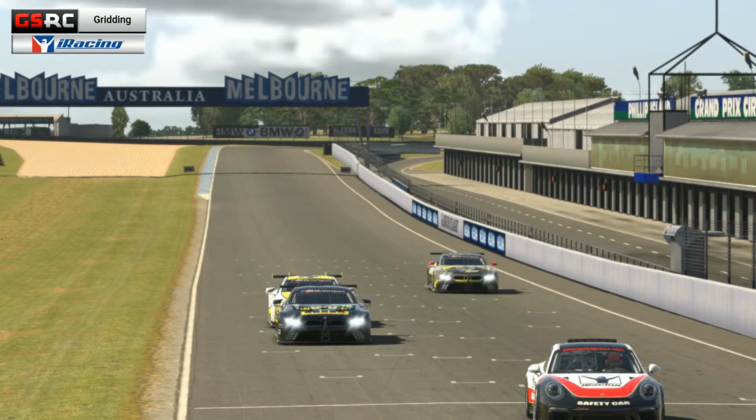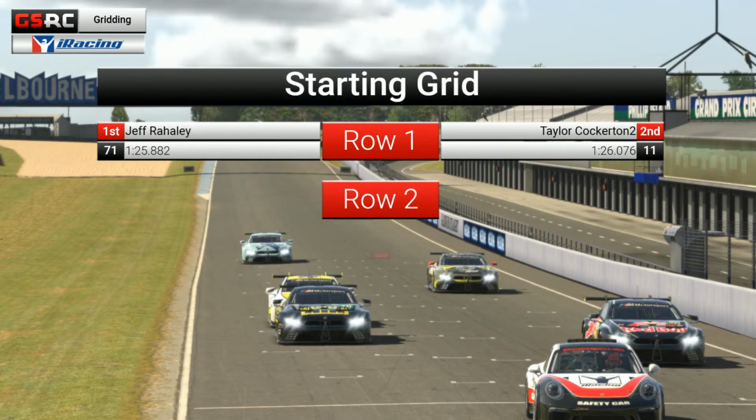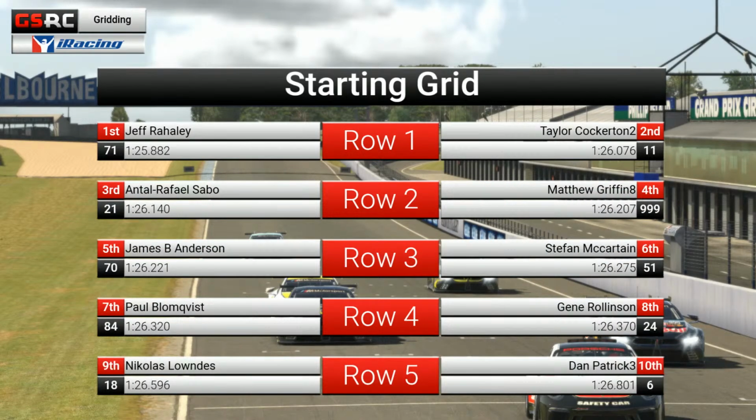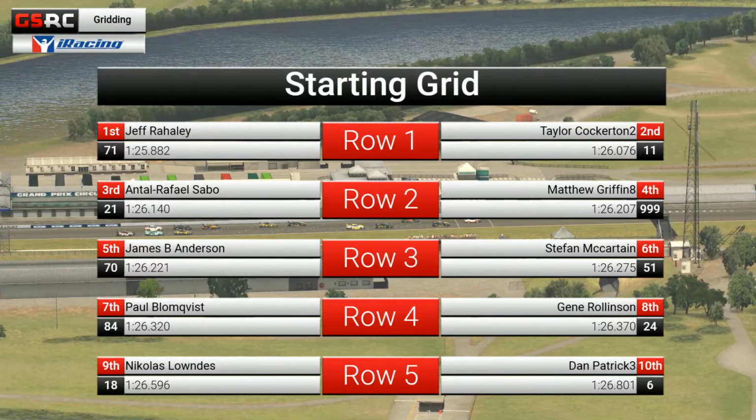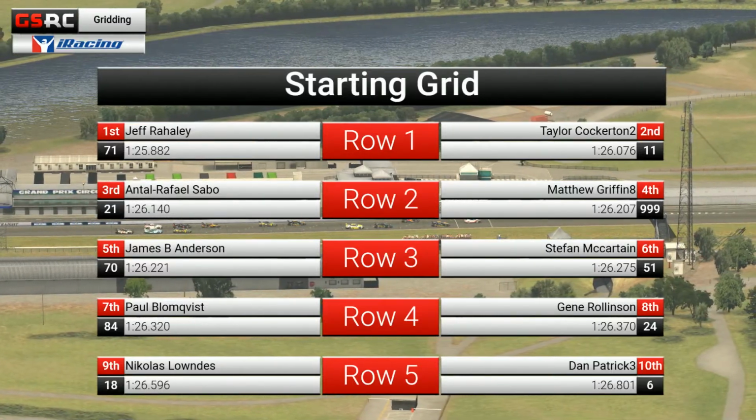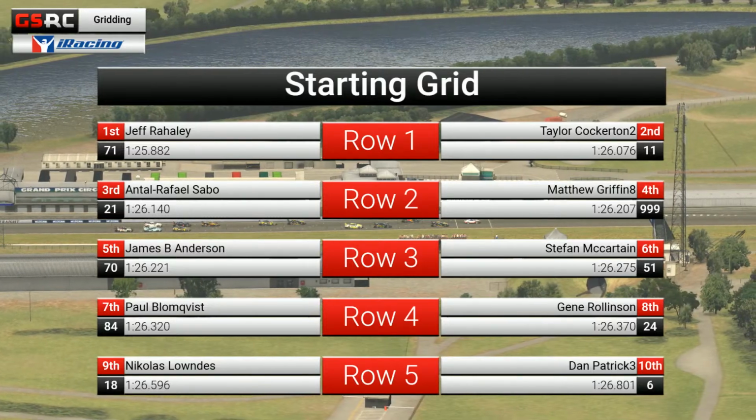Let's take a look at our grid. We've got a rolling start. We've got plenty of time up our sleeves. Jeff Rahali on the pole. Taylor Cockenden will start on the outside of row 1, looking to stay out of trouble this time in race 1. Rafael Sabo starts 3rd. Matthew Griffin from 4th. James Anderson and Stefan Bacardin on row 3. Then Paul Blomqvist and Gene Rollinson on the 4th row of the grid ahead of Nicholas Lowndes and Dan Patrick.